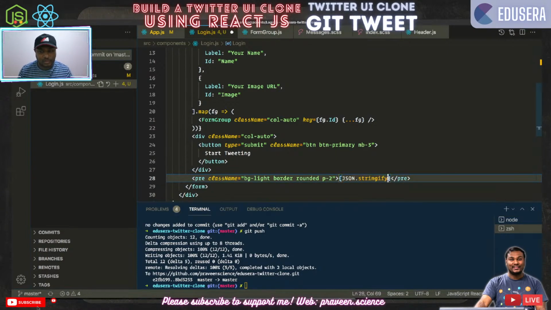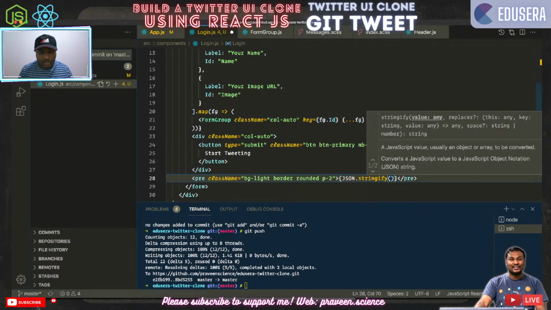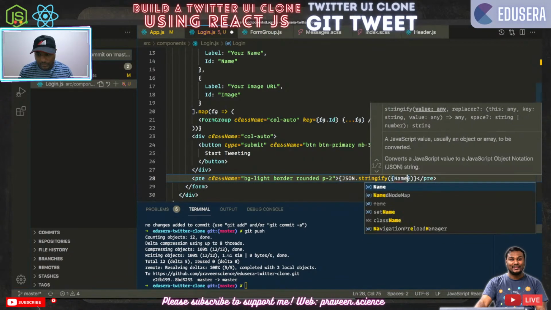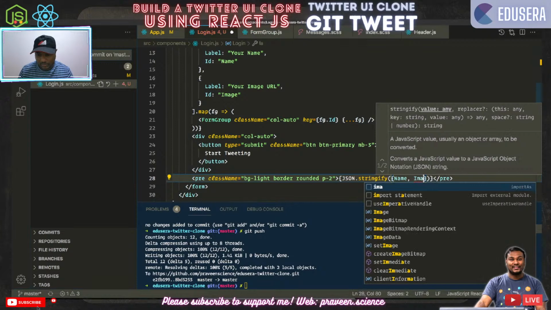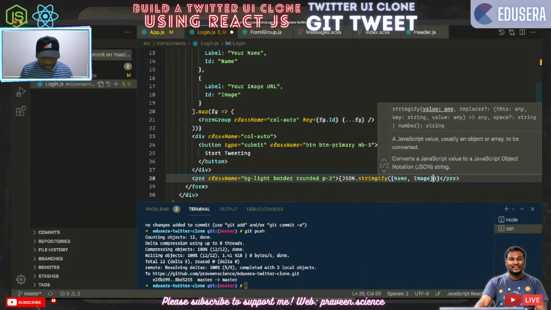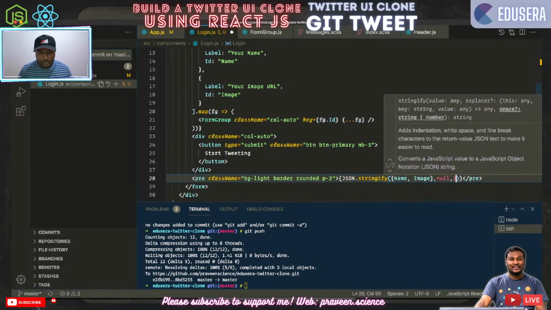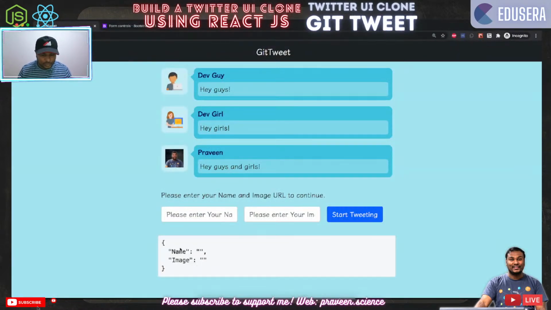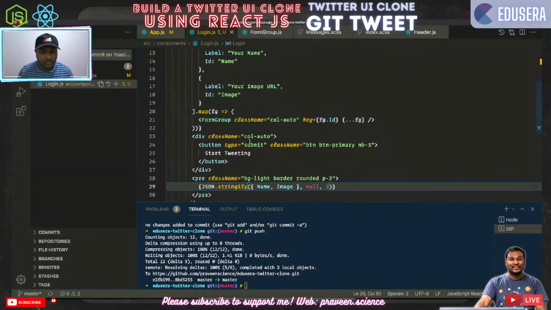This is my favorite method of debugging things. So we need to debug a lot of things, right? So let's try name, image, and then null, comma 2. Okay. So if I do this, you can see that there is name and there is image. If I type anything, nothing is happening here. So we need to convert this into a controlled component.